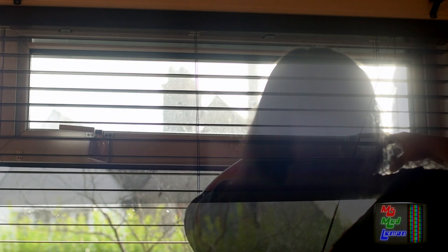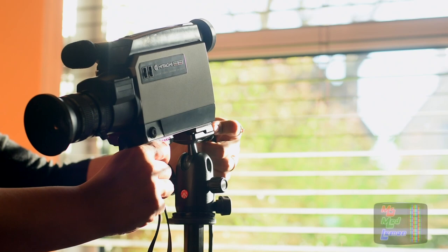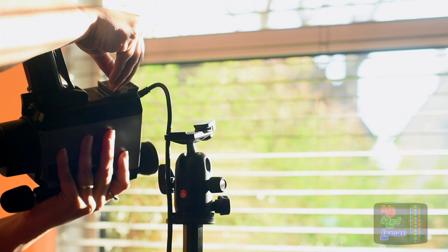So this is what the Hitachi one looks like in complete full-on sunlight. The colors have just popped out, as you can see, the red on my top and the blue. Yeah, it looks like you need some soft light for this. It's almost like with these tube cameras, the conditions have to be just right for them to capture a good image.